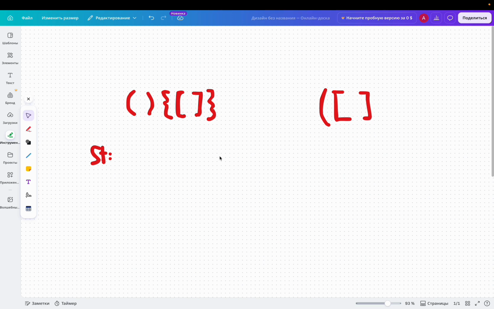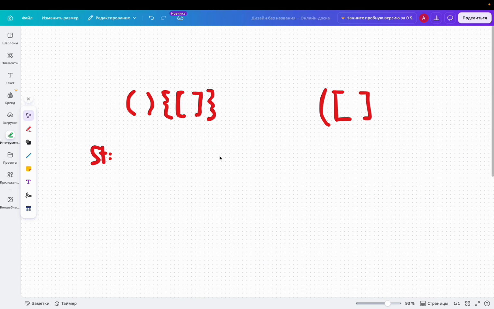In conclusion, we have two conditions which we need to use when we go through our elements. The first condition is that we need to check if the bracket we are currently on is an opening one, and push its closing version onto the stack. The second condition is that if the bracket is not an opening one, then we need to check whether the last bracket we put on the stack equals the one we are currently on.